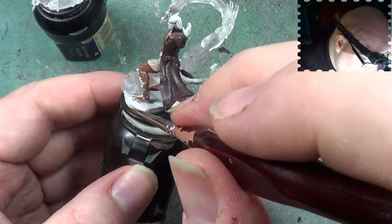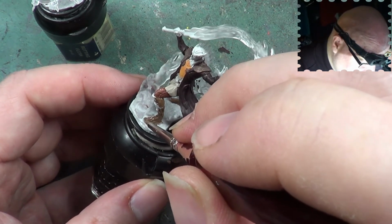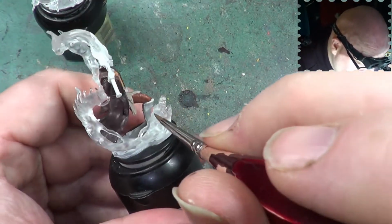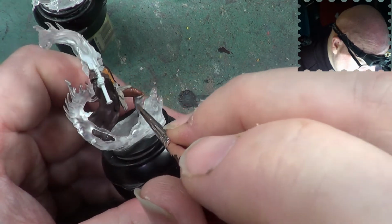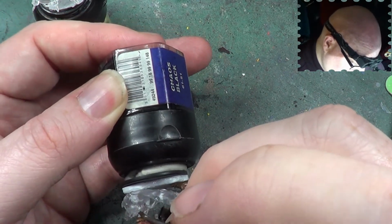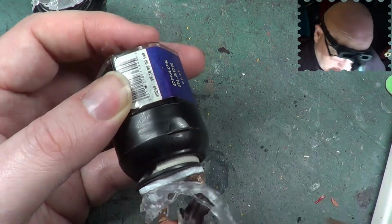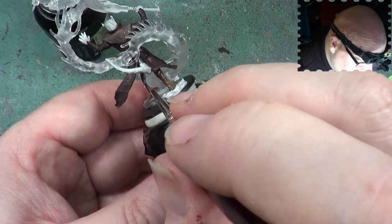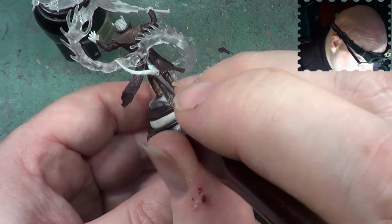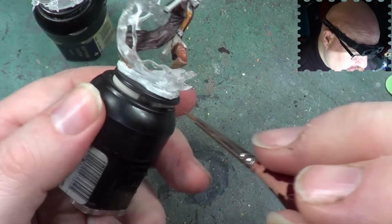So, like I said, we're getting near to the clear part, so be very, very careful of our movements, because we do not want this to show any paint. Occasionally you're going to get some on, it's unavoidable because we're painting by hand. Hand movements can be quite erratic if you've not got a really steady hand. Even the brush can sometimes spring back and hit something you don't want it to. So it can be unavoidable getting little bits on, but make sure you don't get a great big line on it, or sometimes the odd spot here and there isn't going to make any difference, I don't think. But the last thing you want to do is go straight across it.